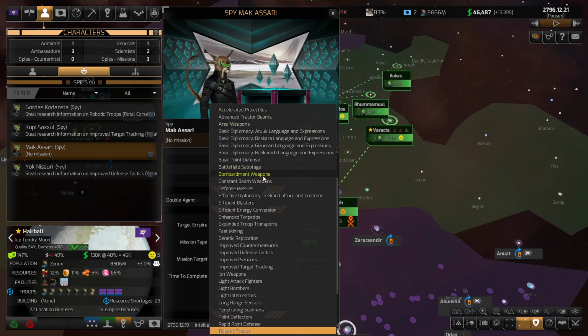Let's do something else. Bombardment weapons. I don't really go for huge planet kill type stuff. I think that gives you a bad reputation. I mean, a little bombardment's okay. A little bombardment's harmless, right? Genetic replication might even be better than doing the robotic troops. Okay, point deflectors. That's an interesting thing.